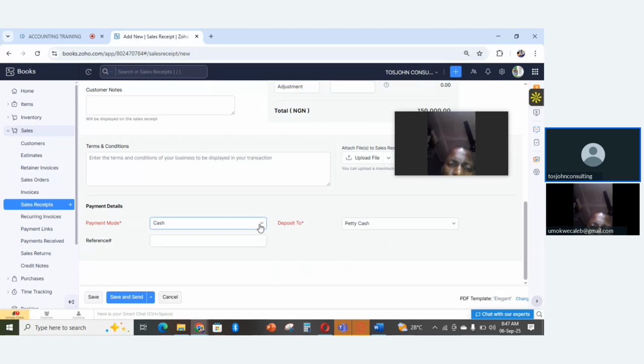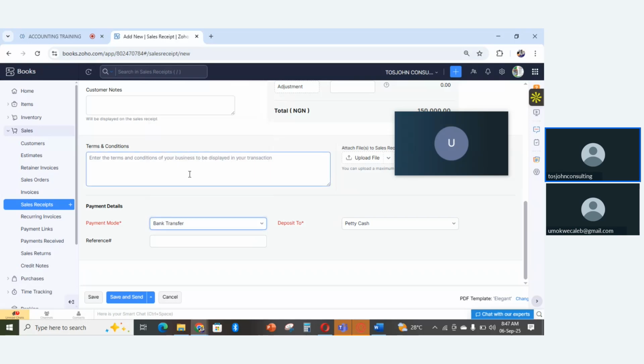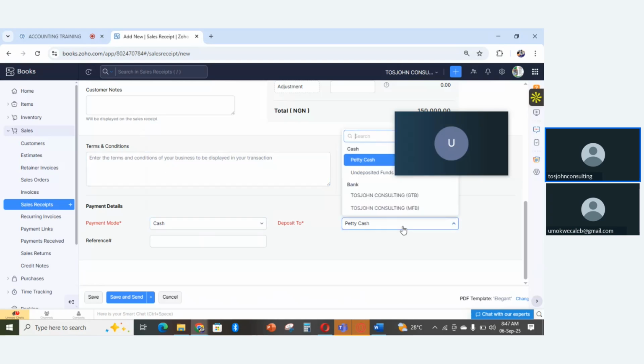But over here, you will just select the payment method. Of course, you always know that the payment method is through bank transfer, except if you are collecting cash. If you are collecting cash, or a supermarket can collect cash, you can select cash, right? If it is a deposit, where is it deposited to? Select the bank, right? With that, you just save and continue. Do you understand now? Save and continue.